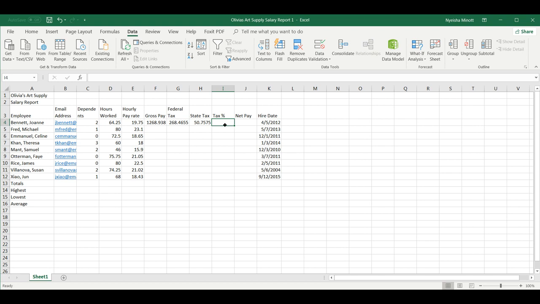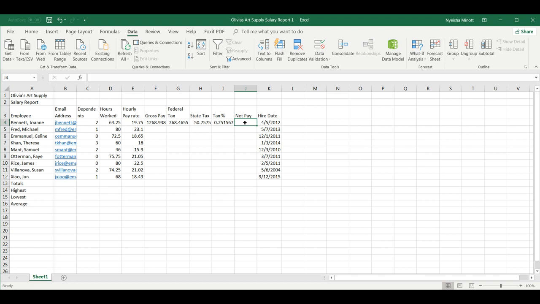So let's calculate the tax percent. The tax percent is equal to, open bracket, the federal tax. So I'm using point mode. The federal tax, which is added to the state tax, and then close the bracket. Then they divide all of that, and the division symbol is the forward slash. They divide all of it by the gross pay, which is in F4. So the formula reads equal, open bracket, G4 plus H4, close bracket, forward slash for the division sign, F4. The resulting value is 0.251567.